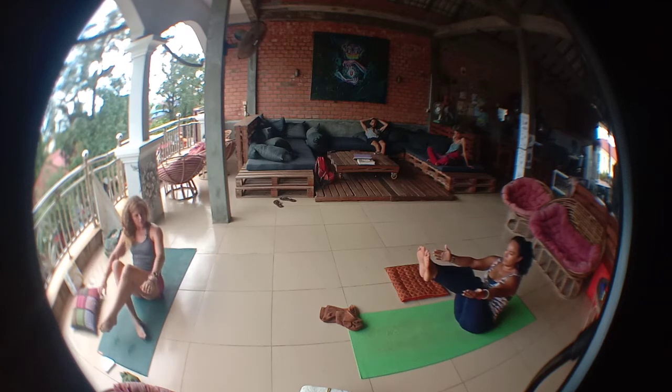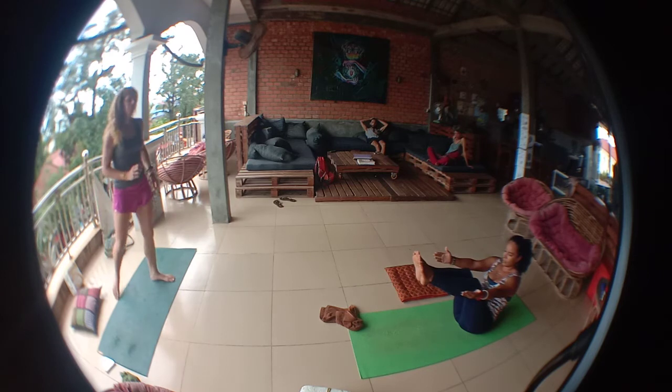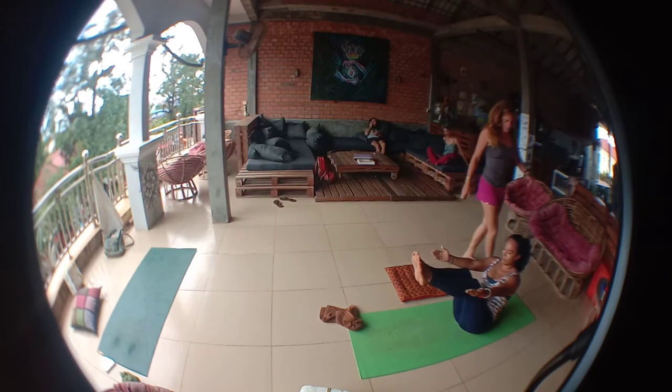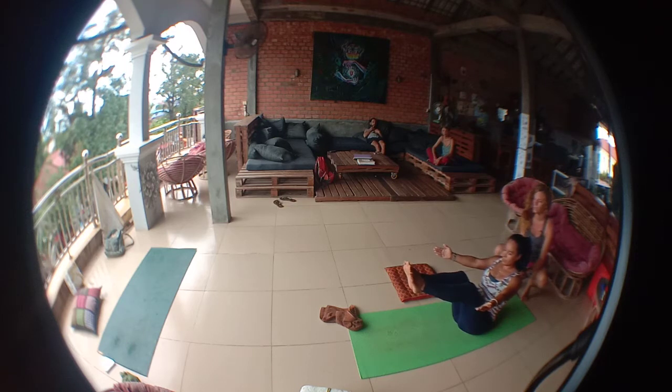And then come into boat pose or navasana. So lift one leg off the floor at a time. You can extend your legs out straight in front of you if you'd like to. Keep drawing your shoulder blades back, tucking your chin back. Yeah. Shine that heart. Gorgeous.